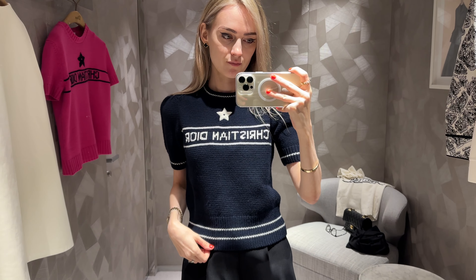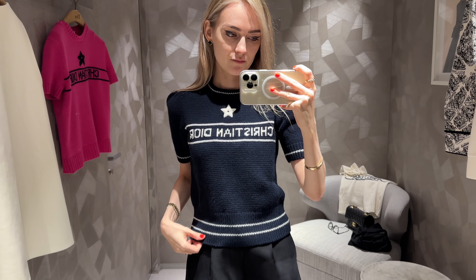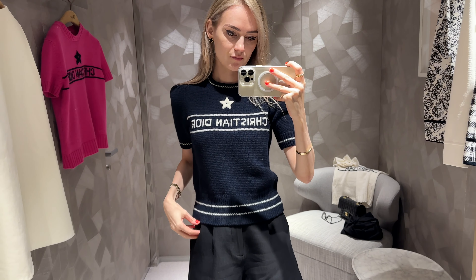The fabric is so soft. Here is how the navy blue sweater looks on me. I can also tuck it in but I like this look as well. I have quite a few pairs of shorts that I can wear it with, which is good, because I always try to get clothes that would work with the rest of my wardrobe so that I'll be able to wear these items as much as possible — and actually for as long as possible. I always want to make sure that the cost per wear will stay low.